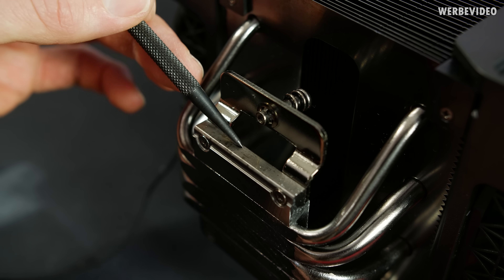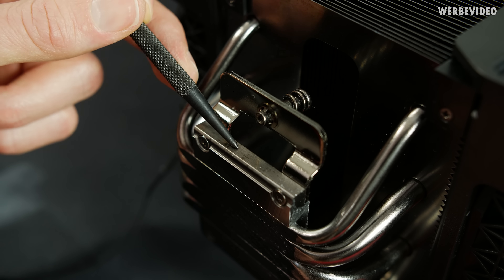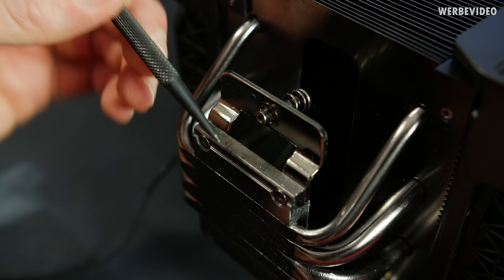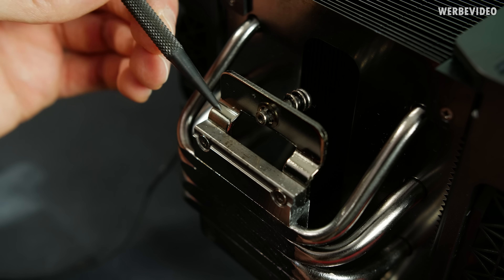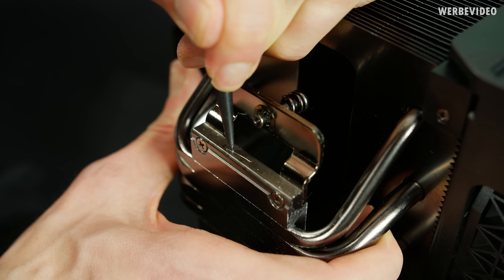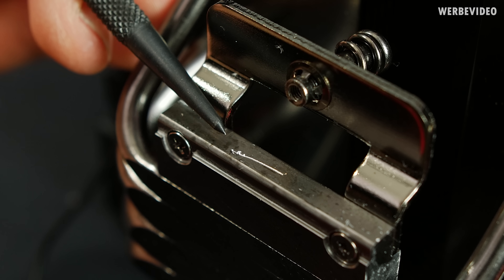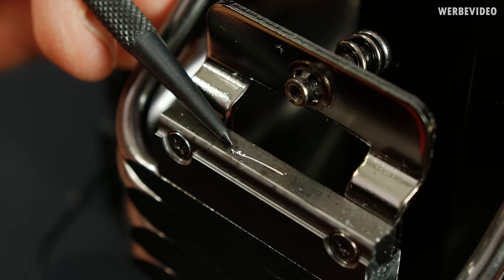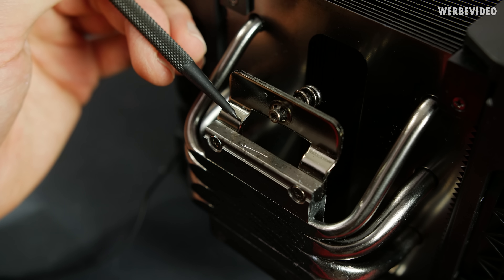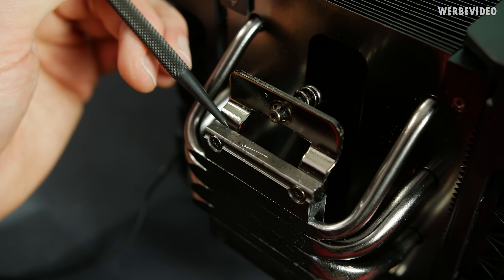Time to follow up on whether this part is made of aluminum or copper. I'm pretty sure it's aluminum — it wouldn't make sense for Corsair to have said something wrong at CES. We're going to scratch it a little bit and determine by color and feel whether it's aluminum or copper. We can clearly identify that it's aluminum just by the small particles scratched off from the surface — they shine silver, which is a clear indicator of aluminum. It also feels very hard, another good indicator. Copper would be much softer. This surface appears to be a dark nickel plating on the aluminum.